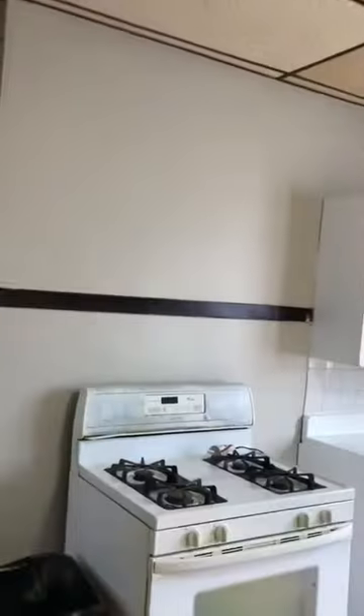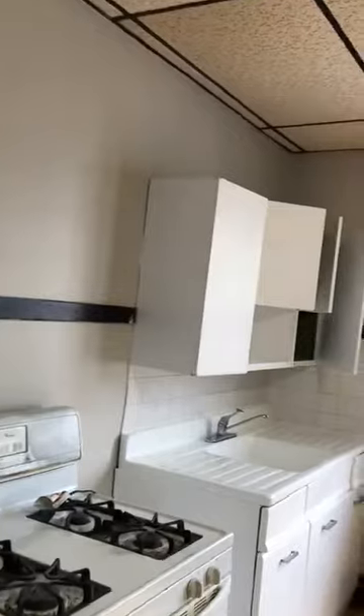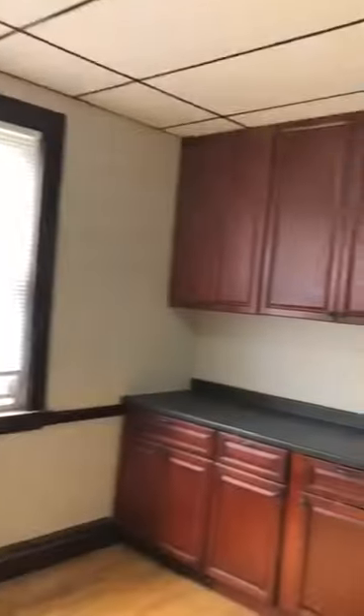Then you've got the kitchen. There is a fridge and a stove here — we'll leave them here for you. We don't supply appliances but they're here, you can use them, they work. So you've got a lot of cabinet space, a lot of pantry space, a lot of closet space.